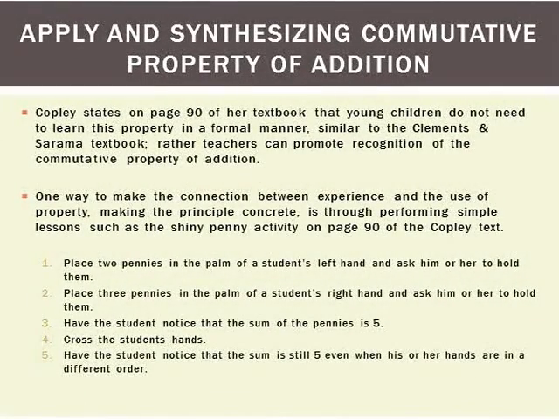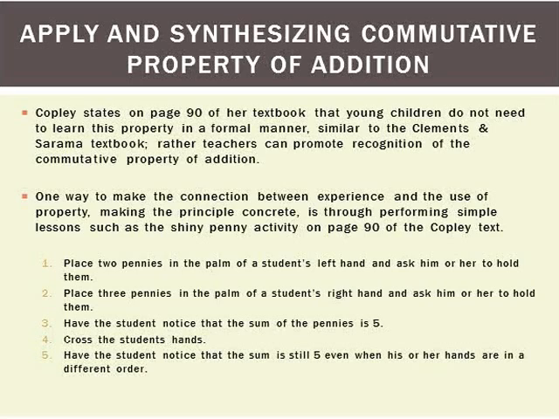Copley states on page 90 of her textbook that young children do not need to learn the property in a formal manner, similar to the Clements and Sarama textbook. Rather, teachers can promote recognition of the commutative property of addition. One way to make the connection between experience and the use of the property, making the principle concrete, is through performing simple lessons, such as the shiny penny activity on page 90 of the Copley text.